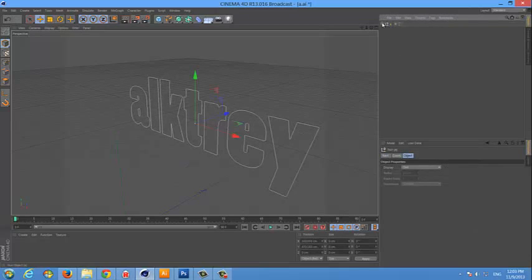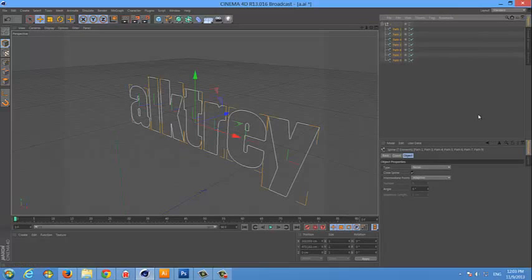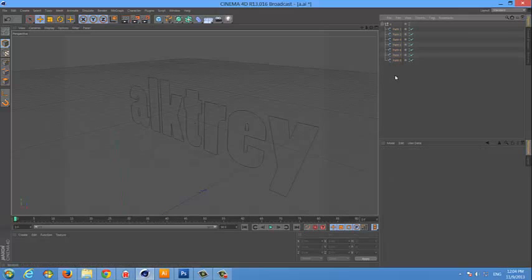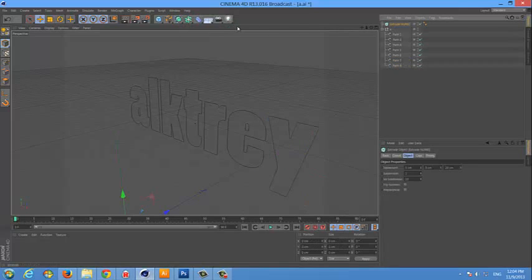So now this is the path that we created from Illustrator. It is not 3D yet, and when you press this one, you can't see anything. Why? Because this is still a path. We need to change it to 3D. Go to this menu, click and hold, select the second one, and release.